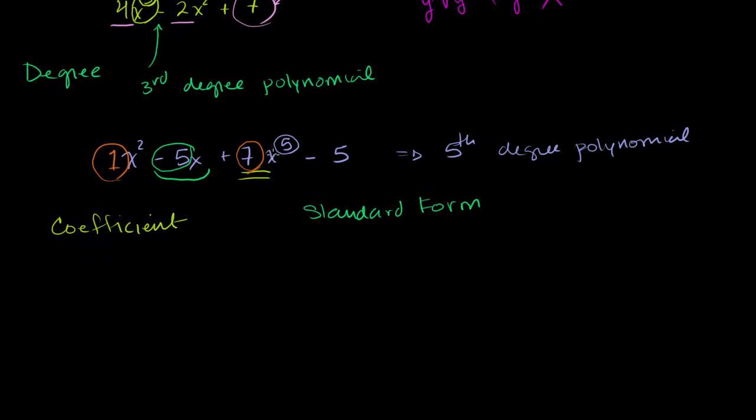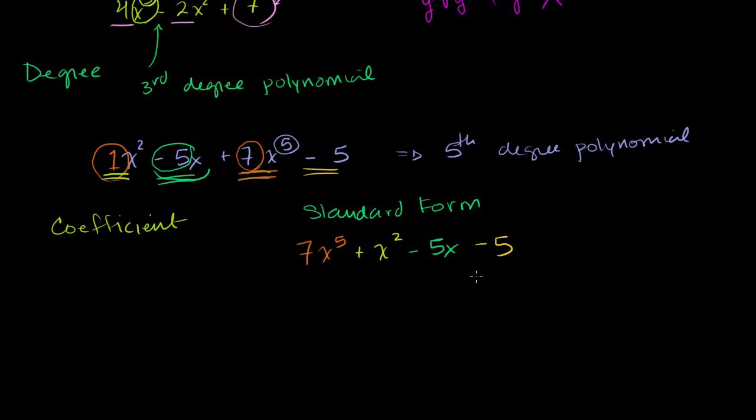So this is in a non-standard form. If I were to list this polynomial in standard form, I would put this term first. So I would write 7x to the fifth. Then what's the next smallest degree? Well, they have this x squared term. I don't have an x to the fourth or an x to the third here. So then it'll be plus 1, well, I don't have to write 1, plus x squared. And then I have this term, minus 5x. And then I have this last term right here, minus 5. This is the standard form of the polynomial, where you have it in descending order of degree.